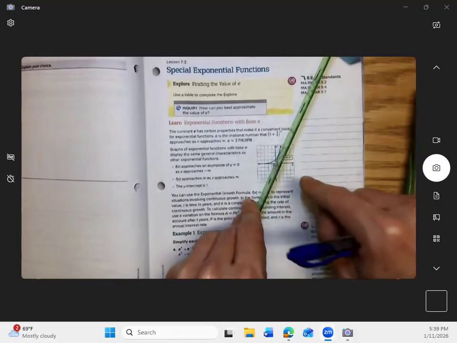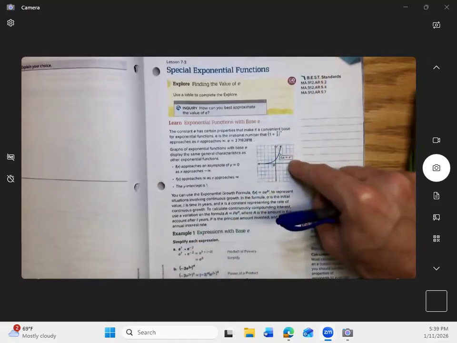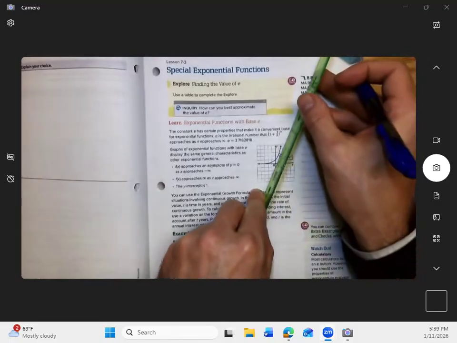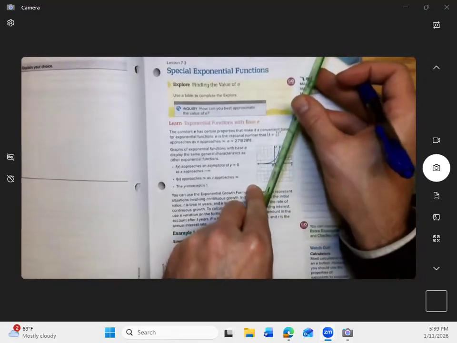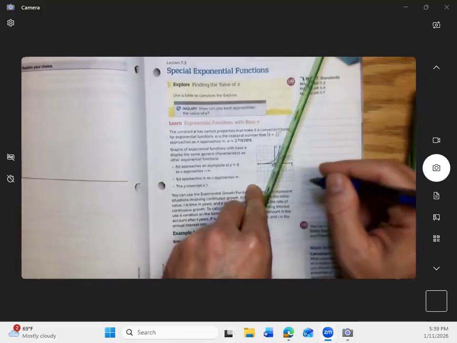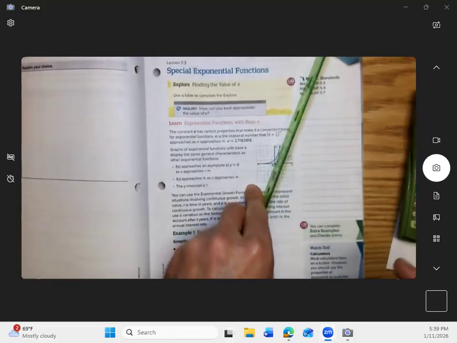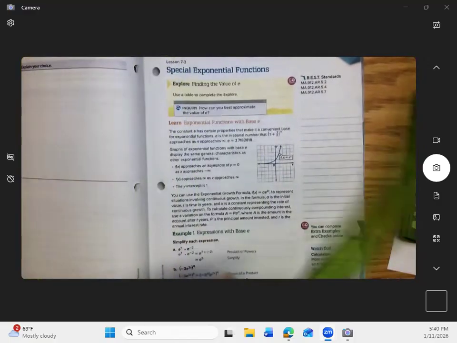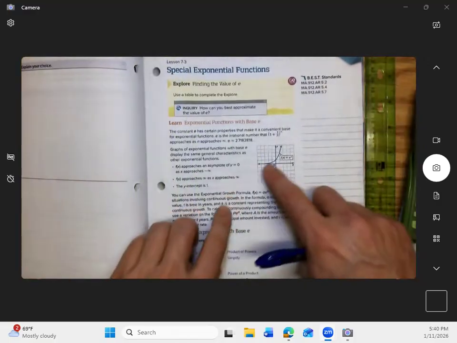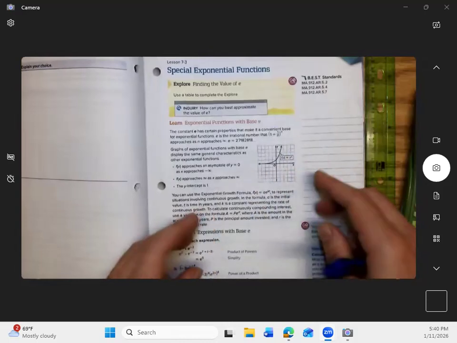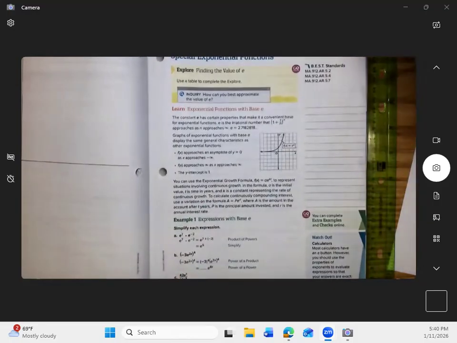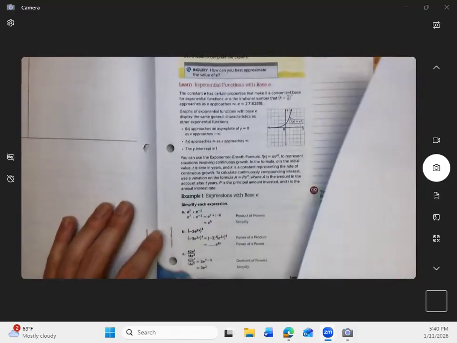It turns out that it's exactly equal to the coordinate of this graph. So at the coordinate 1, comma 2.718, if I hold my ruler flush to that curve at that coordinate, the slope is also 2.718 over 1. It's the same. This is the only curve in math that works that way, where its y-coordinate and its slope are equivalent to each other. Another thing you can do with this type of curve, y equals e to the x, again with the base e, is continuous compounding, which I mentioned back on Friday. So we'll get to that soon.